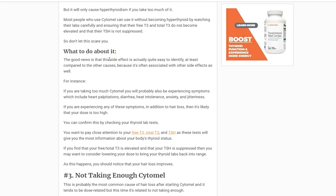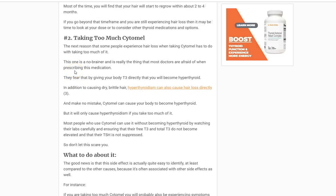How do you know if you're taking too much? I recommend you keep an eye on three really important tests if you're using Cytomel: free T3, total T3, and TSH. You really don't want your free T3 or total T3 to be elevated. You can sometimes get away with having your free T3 elevated alone, but you really don't want your total T3 elevated as well. If both are elevated together, you might start to experience accelerated bone turnover which could lead to osteoporosis, cardiac-related issues, and of course hair loss itself. So you never want to be hyperthyroid — meaning taking too much thyroid medication.